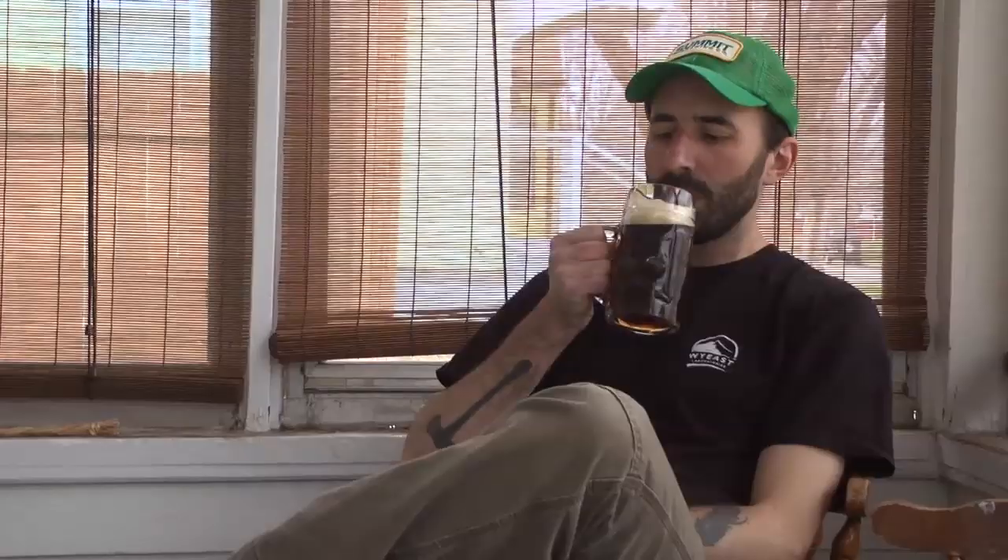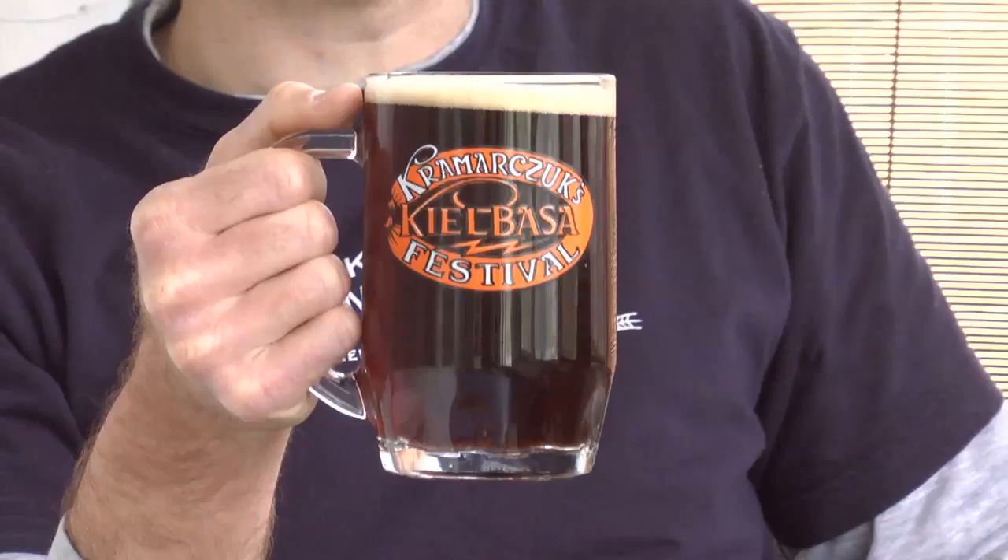Saison is our beverage of the summer, but at the time of filming a cold damp spring is holding on. That's why we've got a dark, unfiltered lager — decoction mashed and brewed in a previous episode — out here on the porch. This is the Zweihunchen Keller beer from a few episodes back. It is now five weeks old, pretty young for a lager. I've actually been drinking it for two weeks. Chip and I had it when it was exactly three weeks old — it was a lot more turbid and yeasty then. Chip compared it to kind of a Dunkelbites, with the yeast level and spicy aromatics of that brew. It's a little bit toned down now.